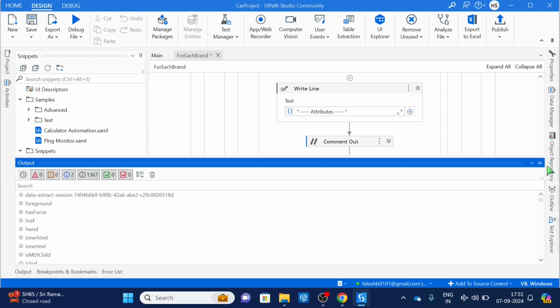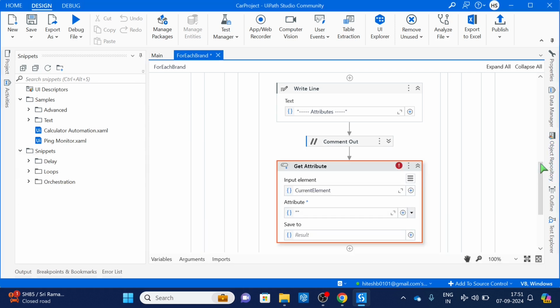Alright, so now I will just try to print one attribute, that is title. I will create a variable. I want brand name. So for that I am doing research, like which attribute will work. Brand name.